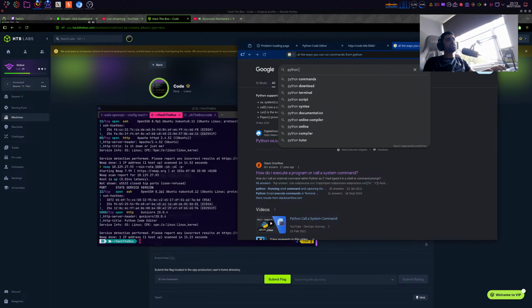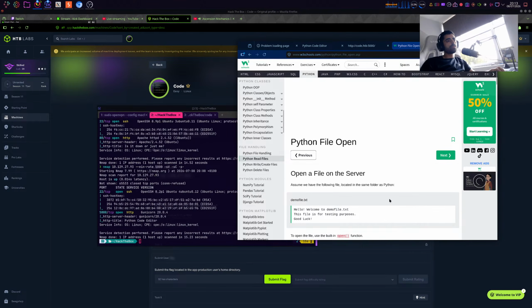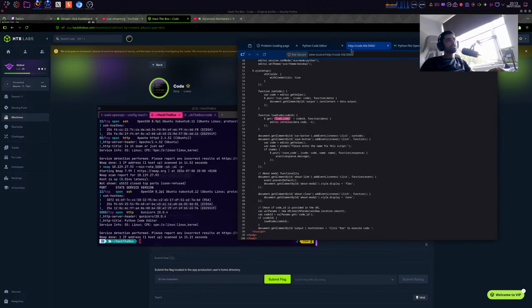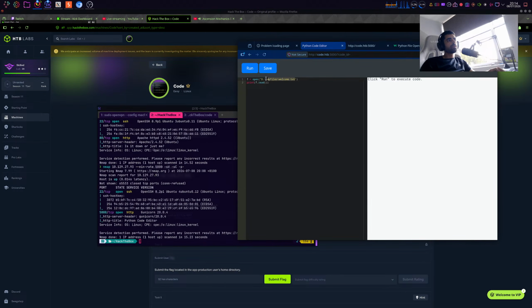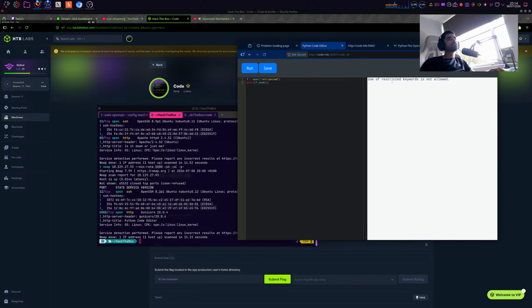We can read files with Python. Yeah, we can do something like this. Use of restricted keywords are not allowed.